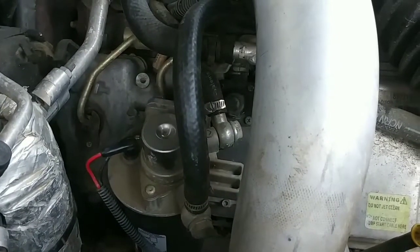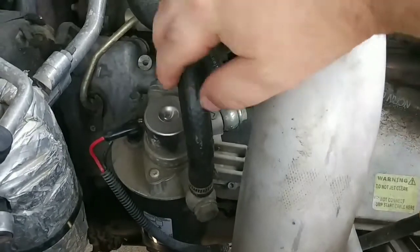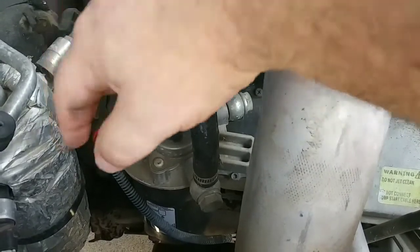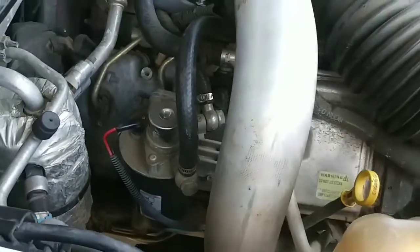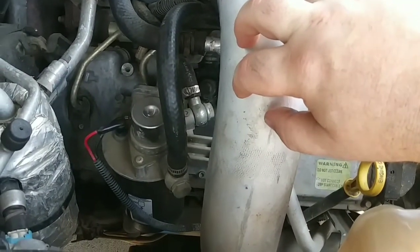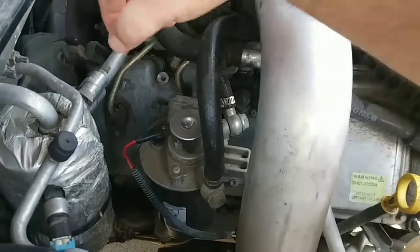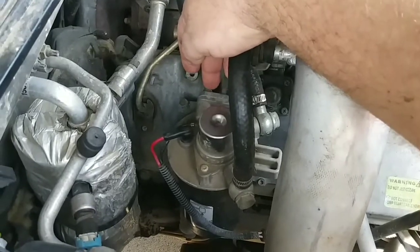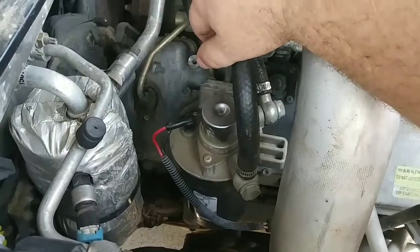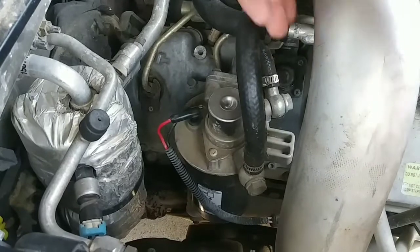Okay, everybody. So, there's the old one, the one that's on the truck. We've got to take these two fuel lines off of it, unbolt it from the body, disconnect some cables down in there, and then pull it out. I thought about taking this tube off, but I think I can get in there just fine without taking it off. So just two bolts back here on this back side, and I think they're like 12 millimeter or something like that. Like I said, unhook these fuel lines from both sides and pull it out of there.